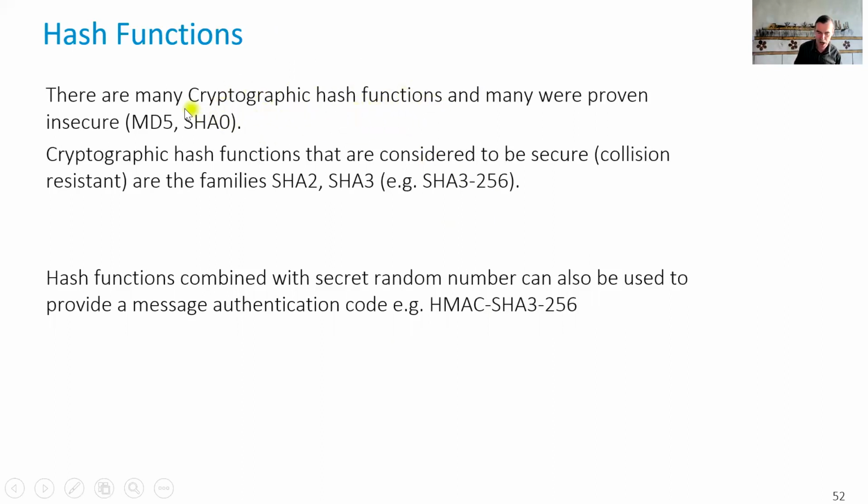There were many in the past. Some of them are used. For example, MD5, SHA-0 are used even in some computer networking protocols, but they were broken at some point. So today you need to use hash functions, for example, SHA-2 or SHA-3, that are known to not be broken today. That's very embarrassing if you think about it.